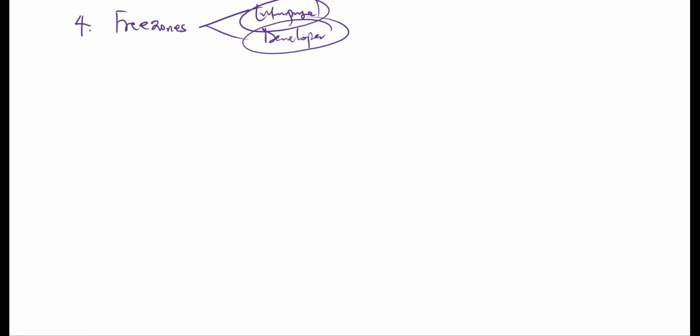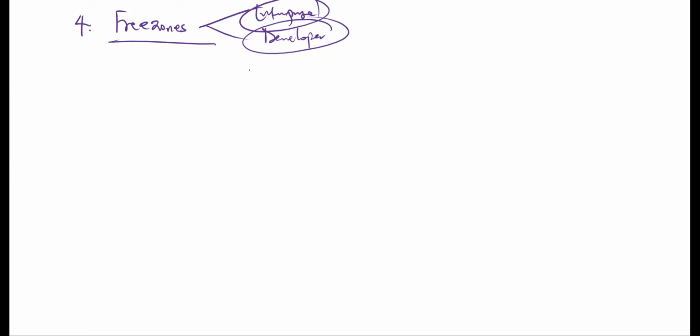Free zone. If you locate in free zones, either as a free zone enterprise or a free zone developer, then there are some rules that you need to follow, but there are also some incentives that you are going to enjoy. Mostly in the exam for free zones, unless you are doing ethics, they are just going to ask you about the incentives you are going to enjoy as a free zone enterprise or free zone developer.